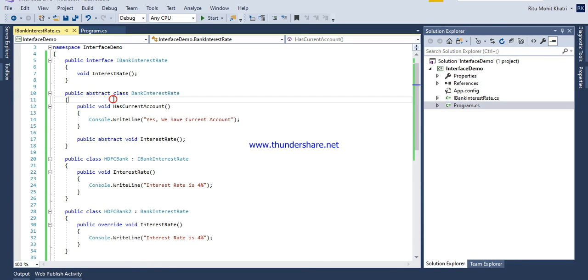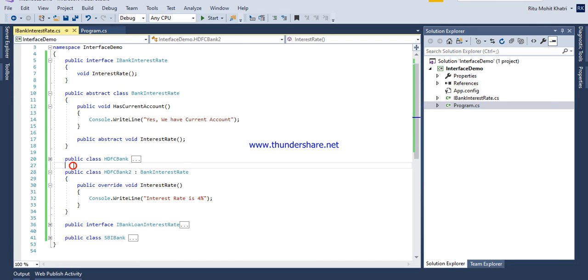Here we can see that in the abstract class we have one non-abstract method and one abstract method. Now we have a class HDFC Bank, which is registered in your application, and you inherit this abstract class. As soon as we inherit the abstract class, we can use all the non-abstract methods.